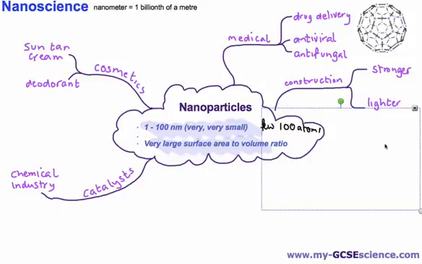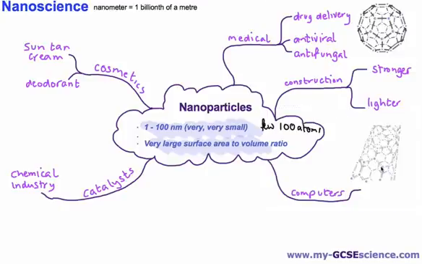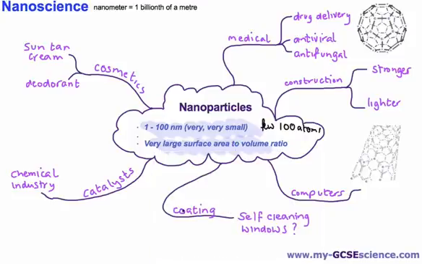If you remember previously, we looked at a substance called a nanotube, and this is a very tiny particle, but it can be used to conduct electricity, and it's very strong and in fact very light as well. If computers had this material inside them, they would be able to make very tiny circuits, which could make them much more powerful. And the last thing is it could be used for coatings as well. For example, I saw an example about self-cleaning windows, where sunlight caused a reaction with these nanoparticles that help to clean off dirt.